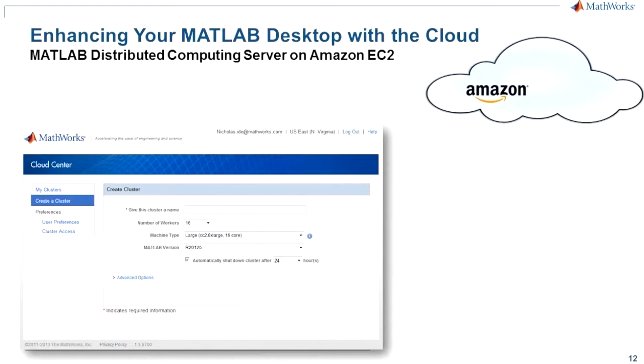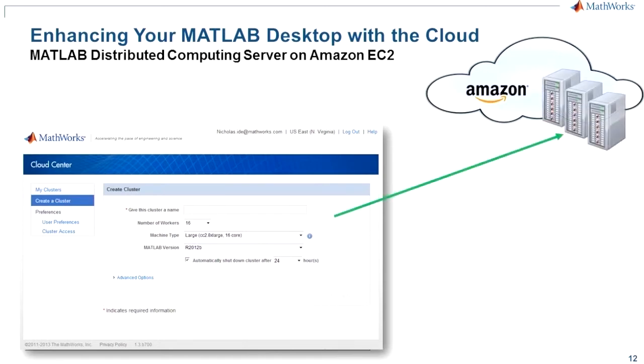Another way you can use the cloud is to take your desktop computer and to use the cloud for additional compute capacity. So let's say you've got MATLAB on your laptop and you want to run a large simulation with a huge number of cores. What you can do is you can start up the Cloud Center, and the Cloud Center will allow you to configure on Amazon a number of cores, as big a cluster as you want.